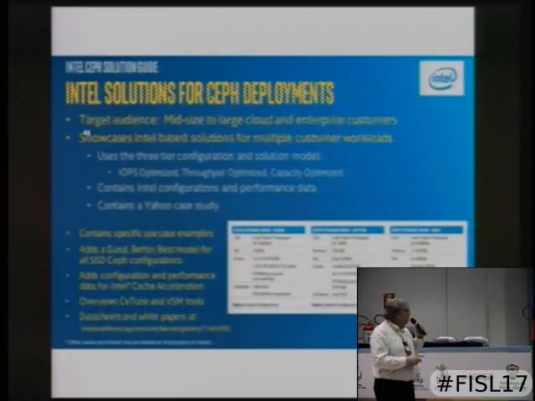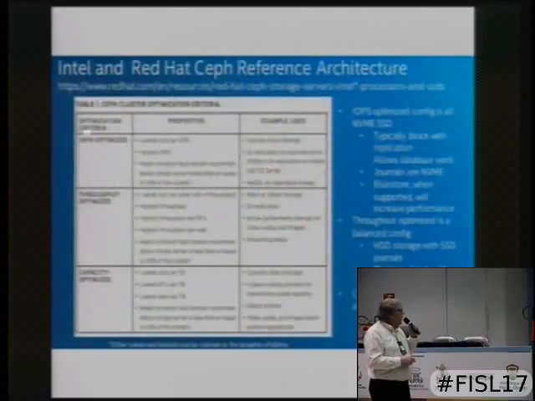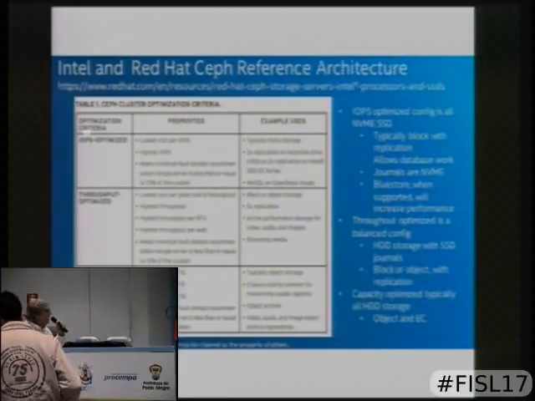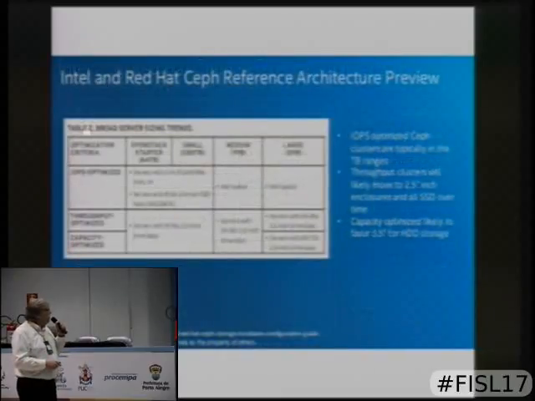So the Intel paper talks about that. And then in each paper, or most of the papers, including the Intel one, but also the others, you have tables. There's a little bigger version of table number one and those three different classes, right, IOPS, throughput, and capacity, but then we also have some example use cases. Then again, we have sizing and what typically you see, right, how many disks, how many SSD, and form factors.